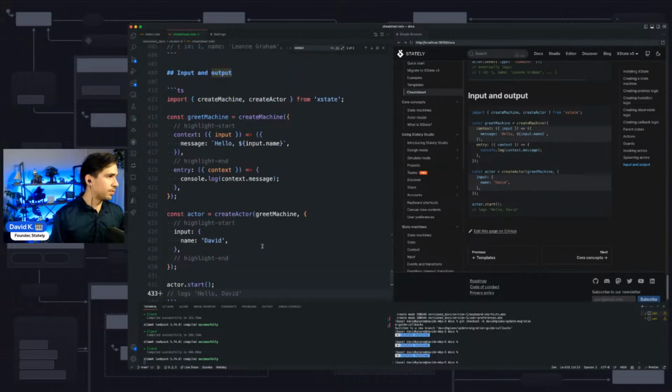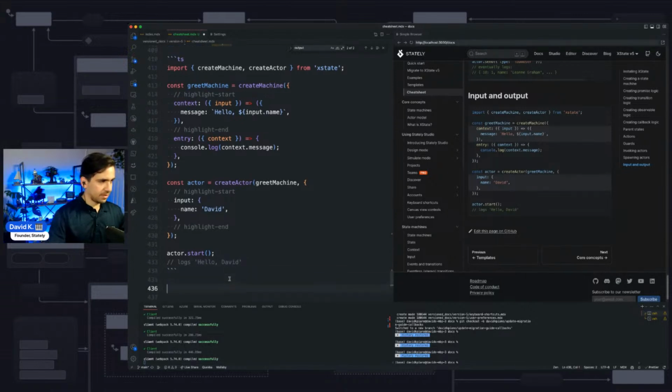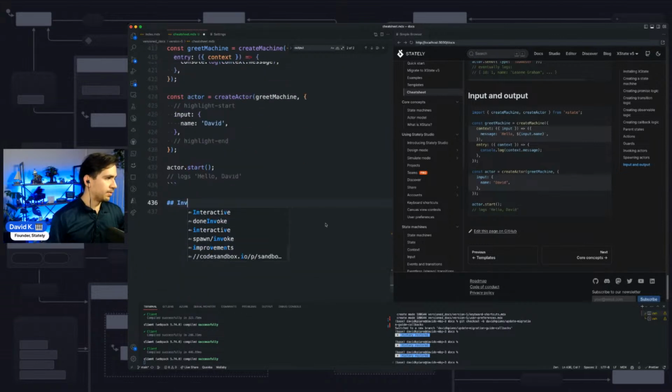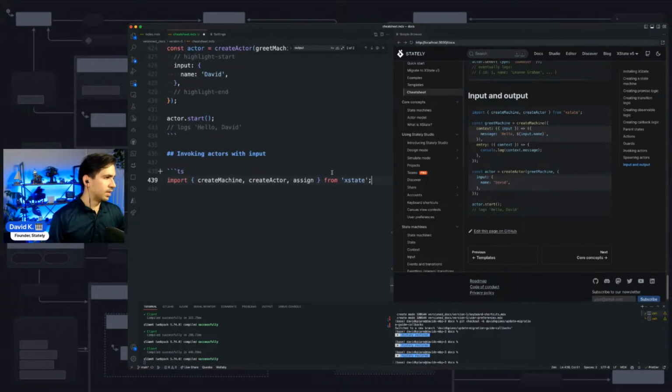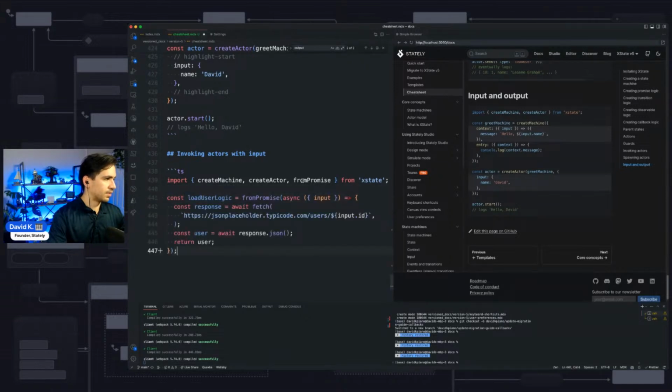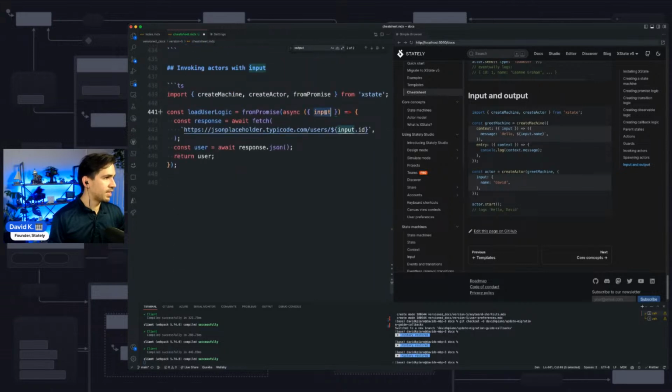And this works for any logic, by the way. And I think one way I could show that is by invoking actors with input. So, nah, let's do from promise. Okay, we're going to have the same load user logic, except this one's actually taking an input.